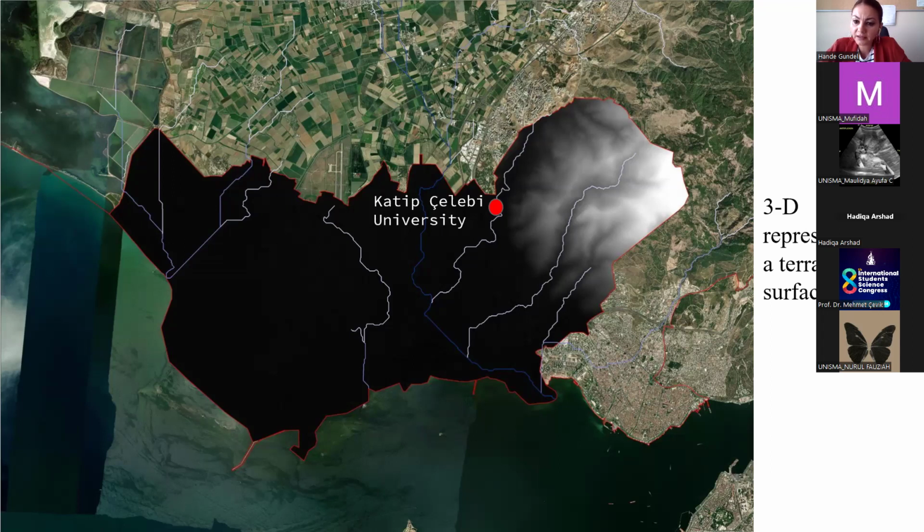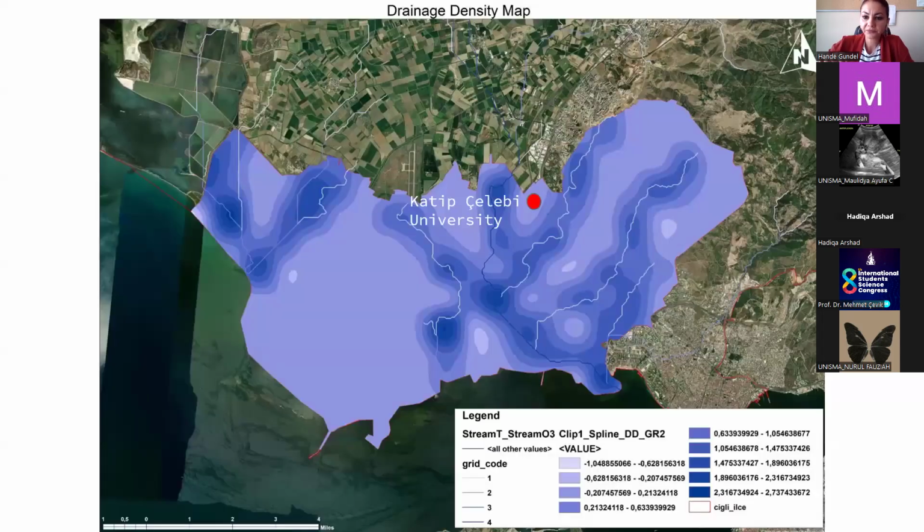Within the scope of the district's drainage density analysis, an ALOS PALSAR digital elevation model with a resolution of 12.5 meters was first used. The elevation model of the area was first determined on this model. Drainage density is defined as the closeness of spacing of stream channels. Drainage density of the study area was calculated using the line density analysis tool in ArcGIS software.